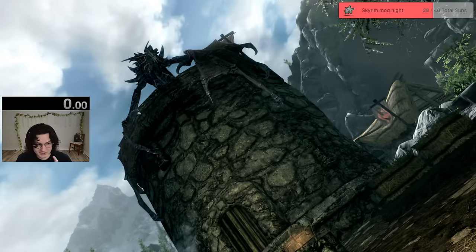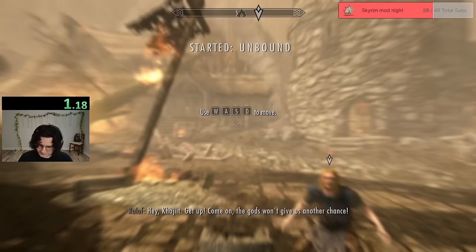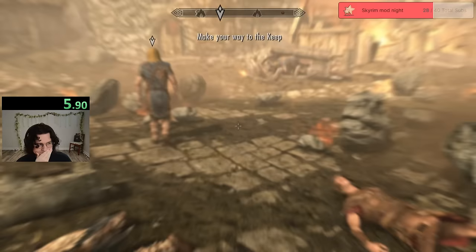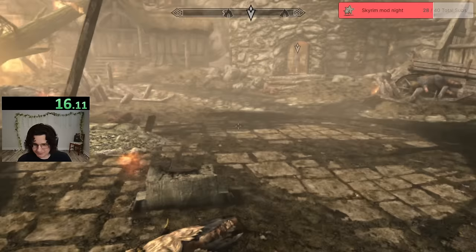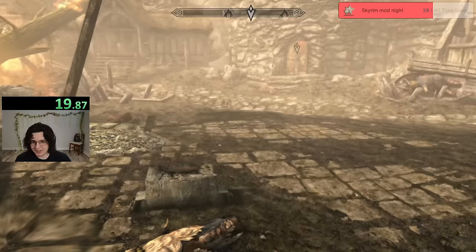The timer starts as soon as we get control of our character. Hold. Hold. And go. So the challenge is impossible. Great. Glad that we got that understood. Can't beat the challenge. Time to call it a day.